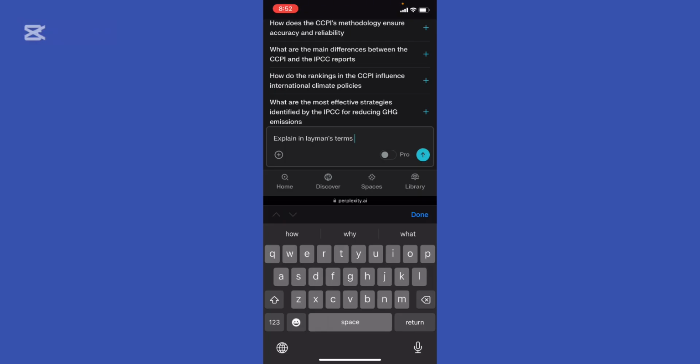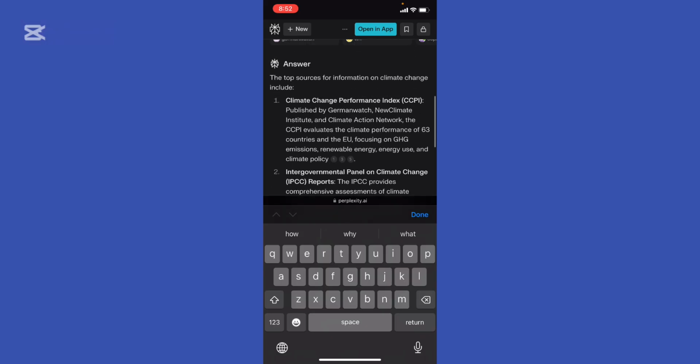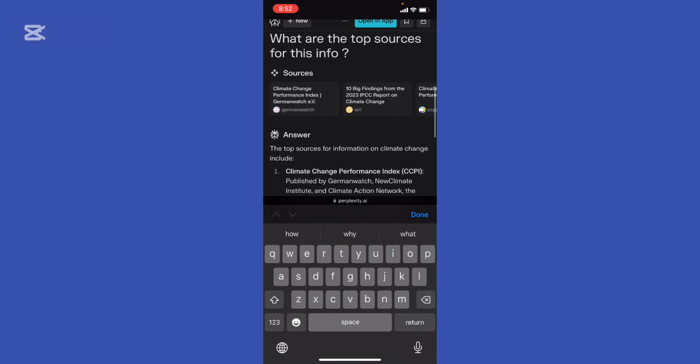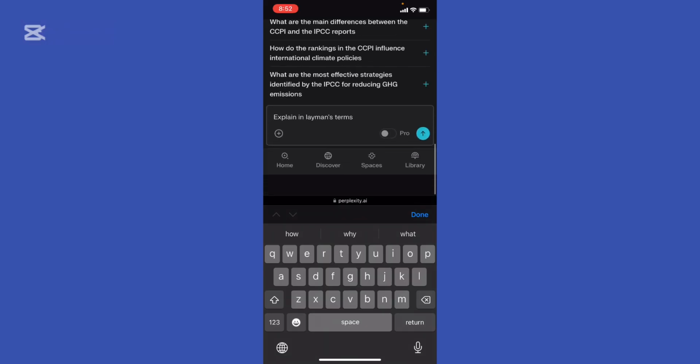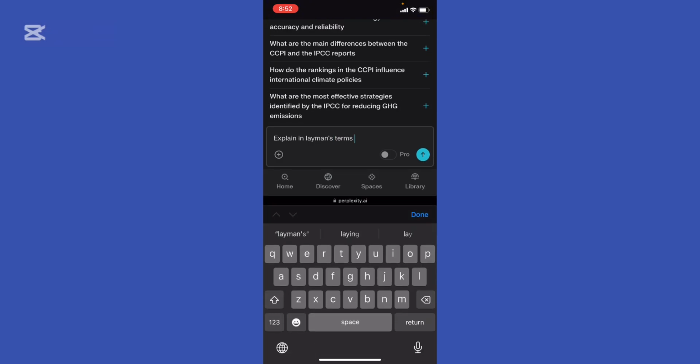Or provide a technical explanation, focus on environmental benefits, and then ask for summaries or simplification if the answer was too long, right? Or if the answer was complex, request can you summarize this? You can just type right here. Type, can you summarize this? Okay.